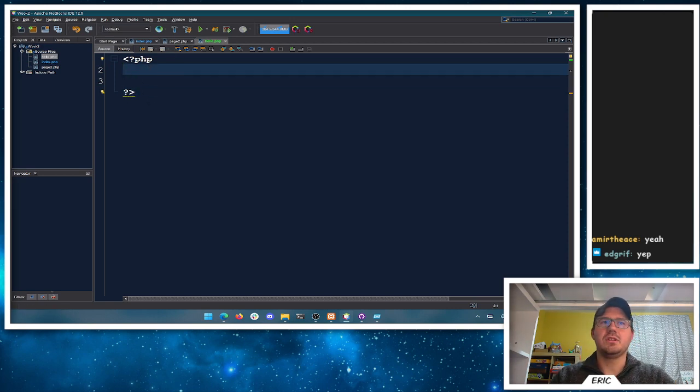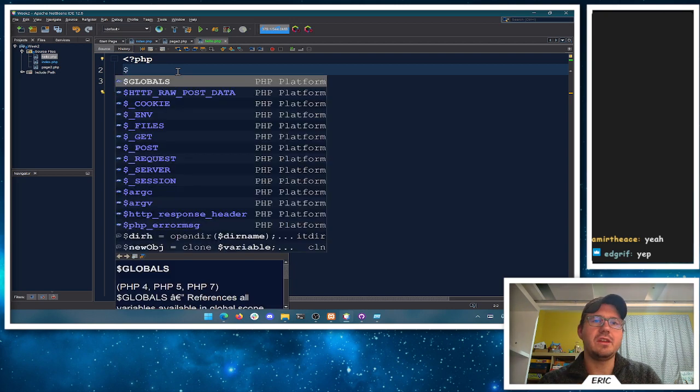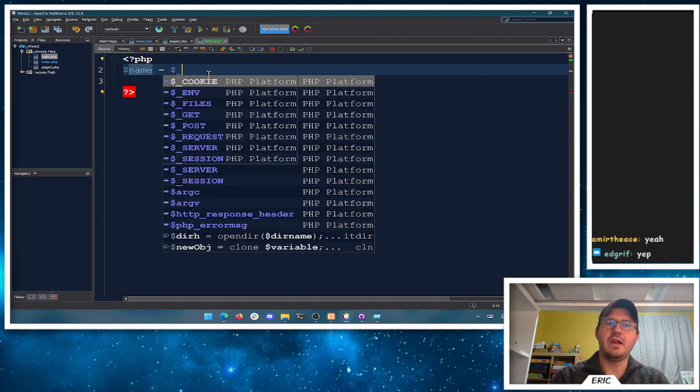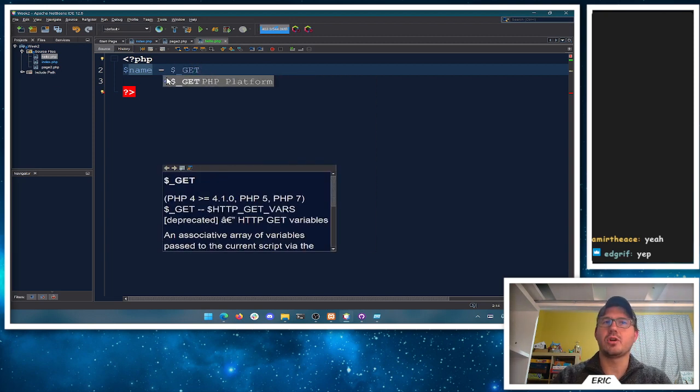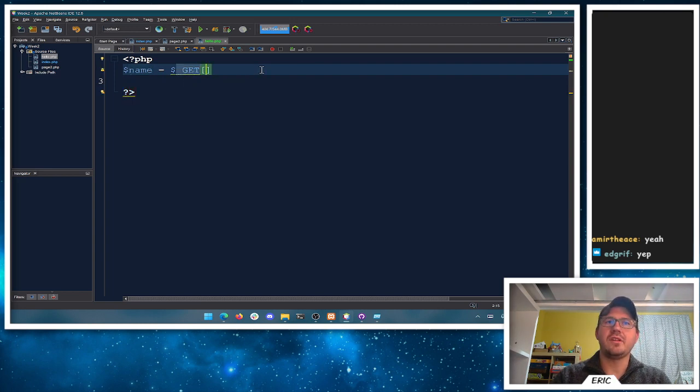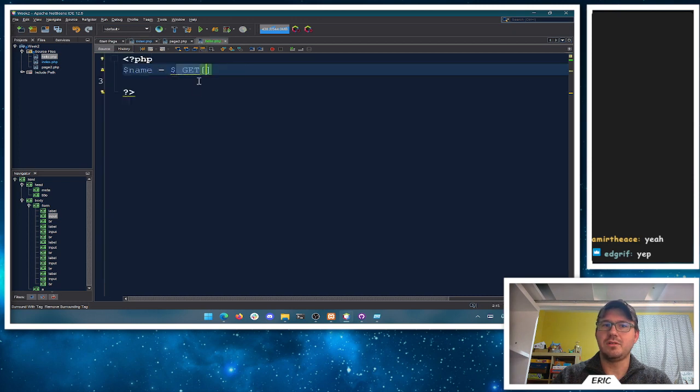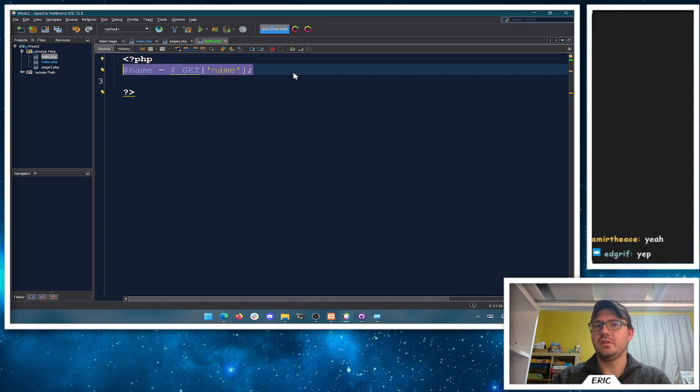So to get information out of a request on this page, I want to make a variable. In PHP, we use $ signs to indicate variables. So $name is going to be assigned the value of, it's still the assignment operator, whatever I get from $_GET, this special get request. I can get things out. And then in square braces, I say, what's the name of the input that we're passing? The name here was name. So I'm going to use name in quotes, and then a semicolon. So PHP uses semicolons here, but you notice we don't say what type of variable this is.